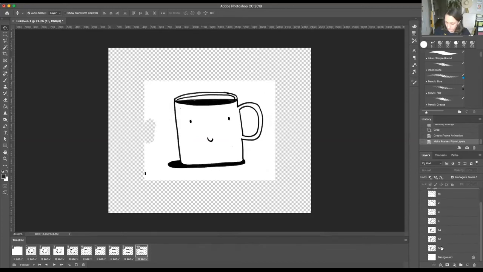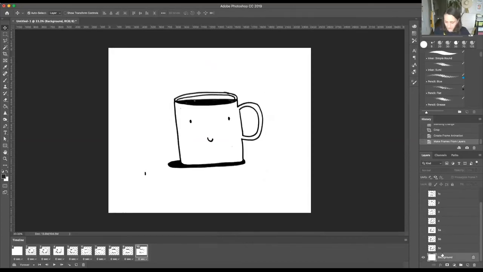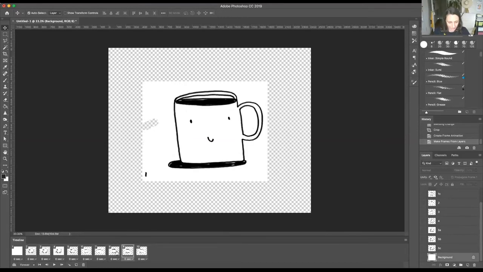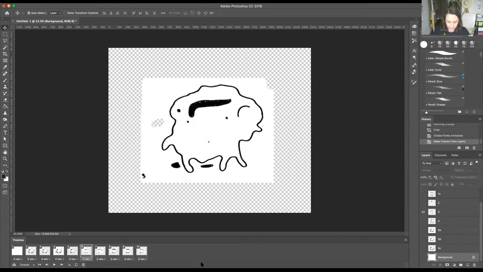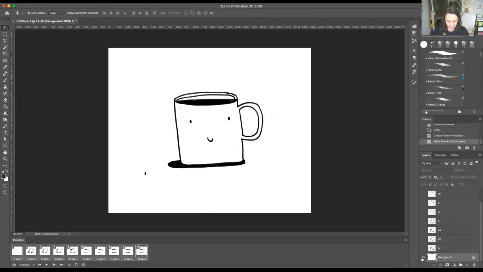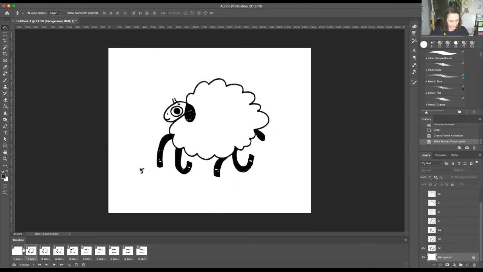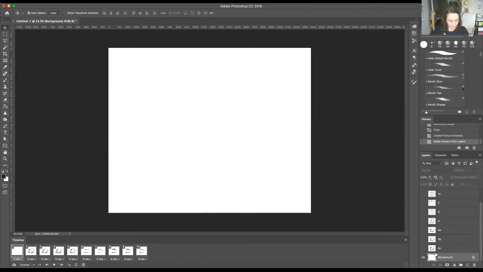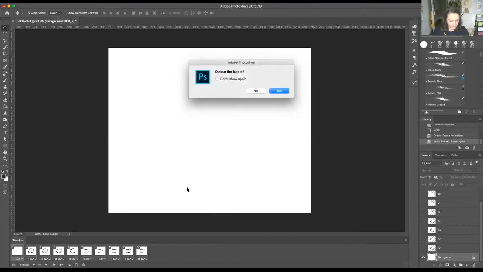That's okay. I'm gonna turn the background on for all of these. So you can see where I cleaned some stuff up. I erased some edges and stuff like that. And because of that, all of these have transparent backgrounds. In order to turn the white background on for all of these, I'm going to select them all by pressing Shift and selecting all of them, and then press the background. And so now the background is on for all of them. And this frame is just the background frame, so I'm going to delete it. You delete it down here.